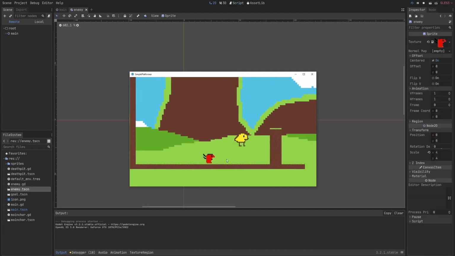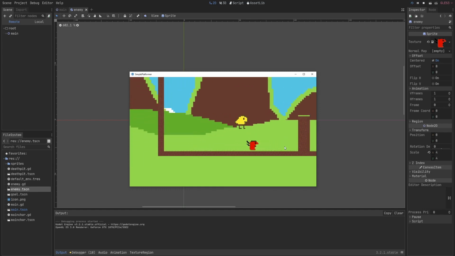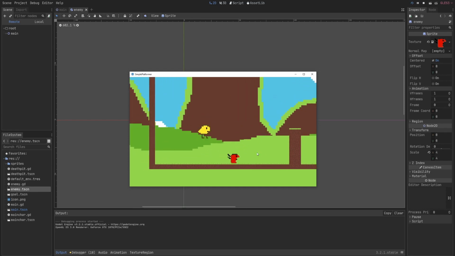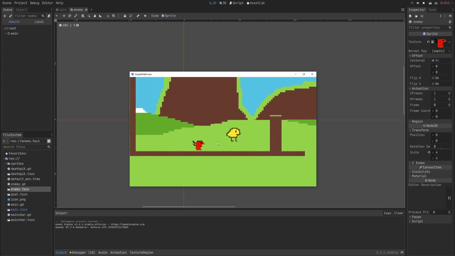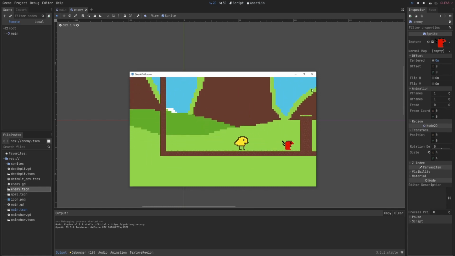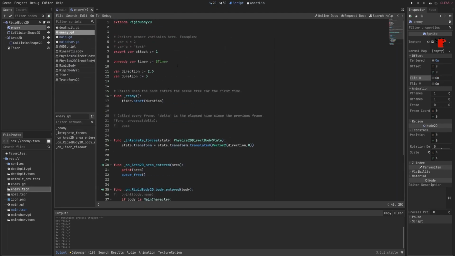But now notice that the enemy is always looking to the right. I will do the change now to allow the enemy to look to the left when it's walking to the left, and basically make it look to the place it's actually walking. What we'll do to be able to do that is, in the sprite portion of my scene, you notice that there is this flip H property. If I select true, it basically flips around. So I'll just set this property in my code when the time comes.